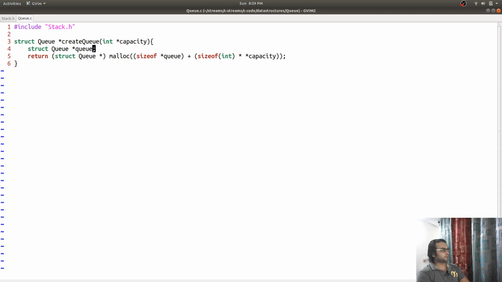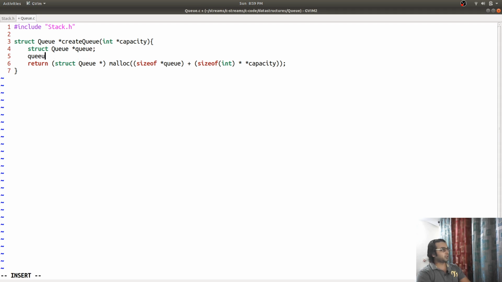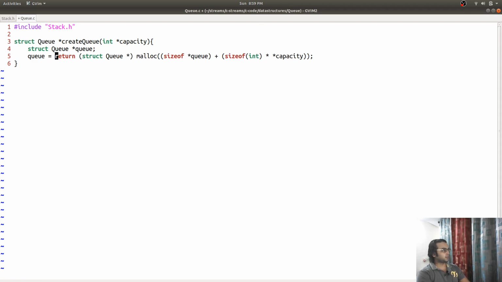So queue is going to be this part, and it is correct.